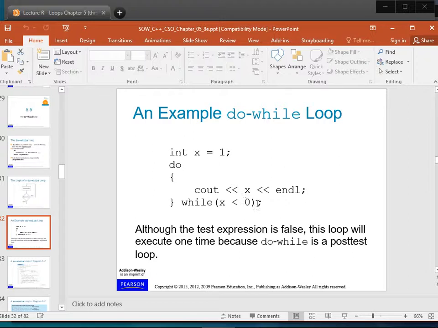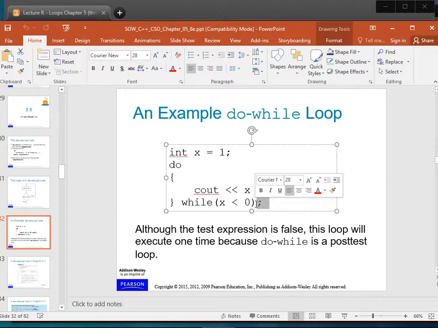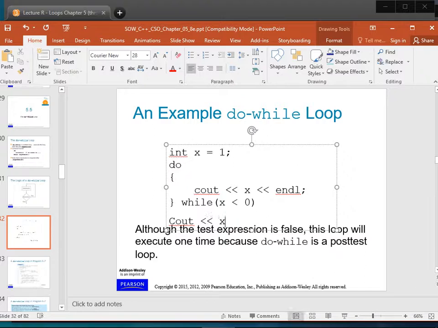You do have to put the semicolon here after the while. Whereas any other time, if you put a semicolon after an if statement or a while statement, it breaks the code. In this particular case, we have to, because it ends the syntax of the whole thing. And the compiler needs to know when to end it. Otherwise, if we had another line under here, like cout x, it doesn't know where the end of this line is as opposed to the beginning of this line. So we would have to put the semicolon there.